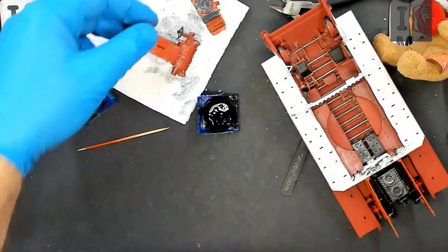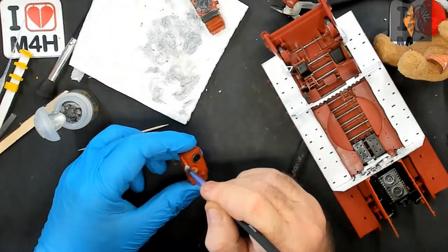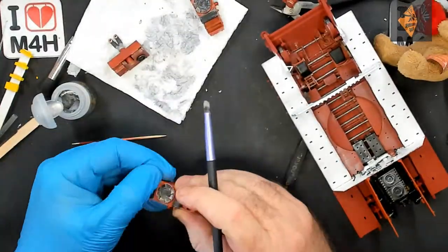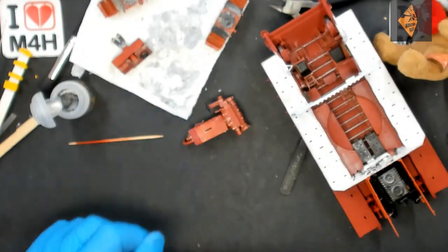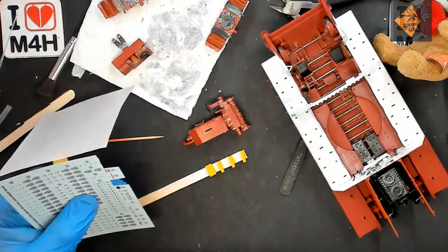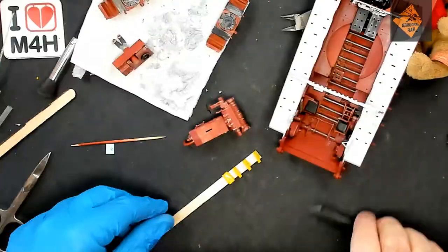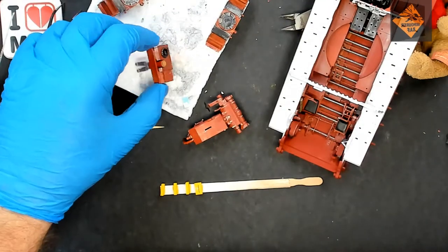Well, that's done, and guess what? Yep, back to dry brushing. Okay, that's the dry brush finished for the moment. Now on to a bit of deckling. Here, we're doing the medical containers. Yes, I know the deckle is wonky, but having worked in the military environment, some of them were wonky.